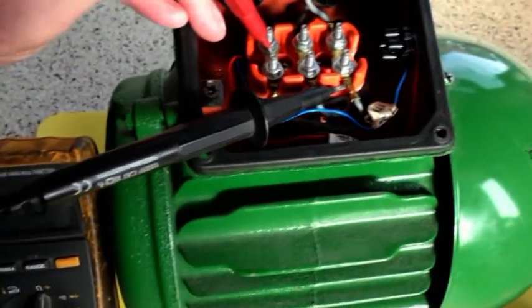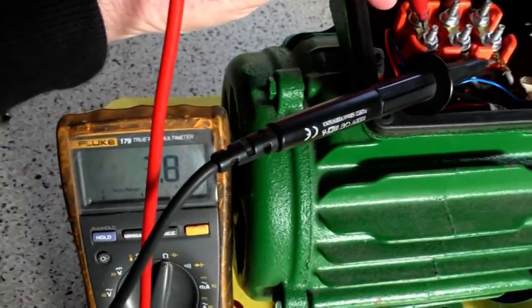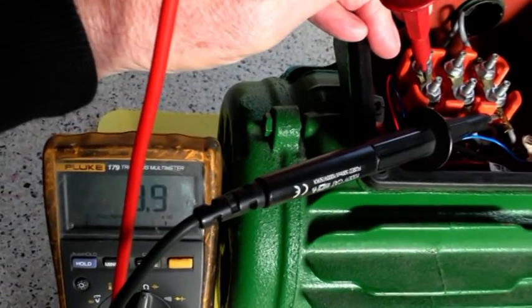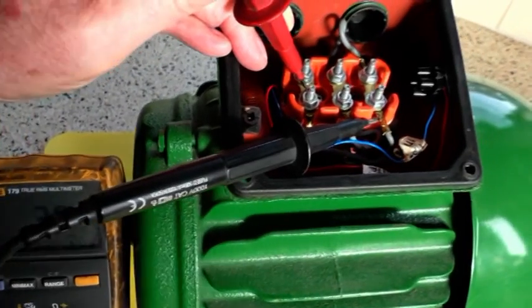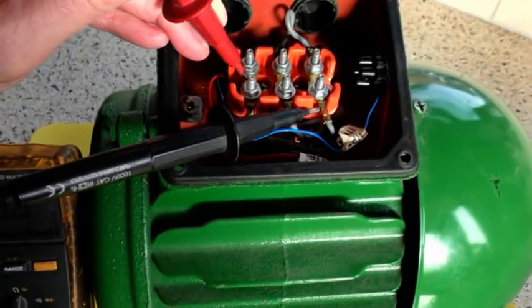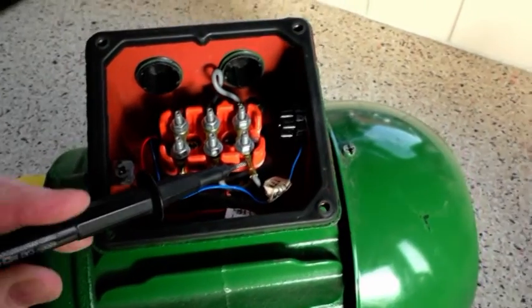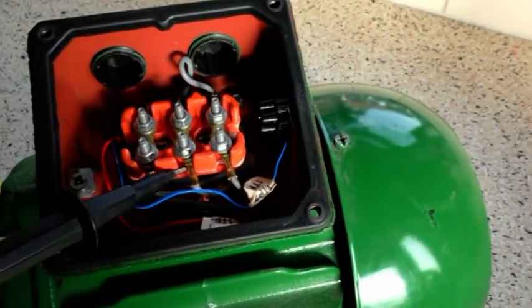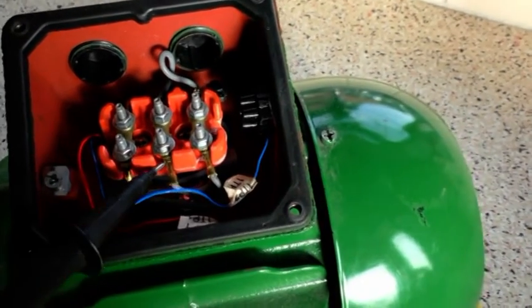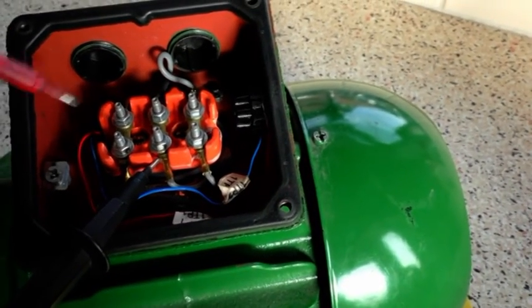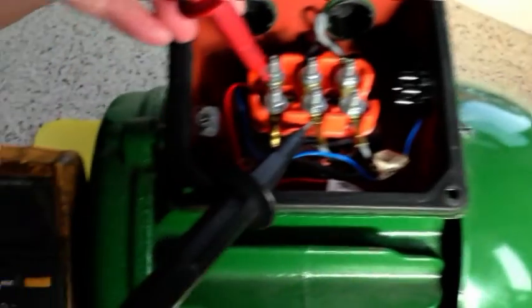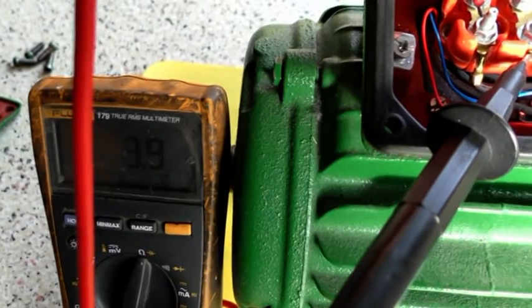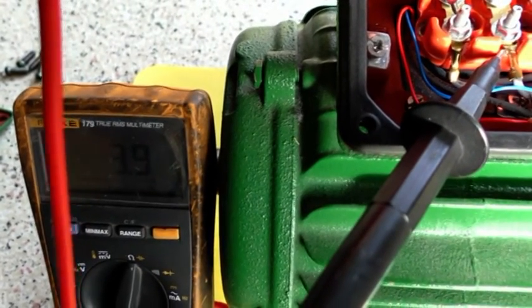Again I'll put it onto this one and again we're getting 3.8 which is around about the 4 ohms, 3.9 again giving a little bit for the resistance of the terminations. So now we move this lead and put it under the V and then we can try from there to there and again you can see that we're getting 3.9, 4 ohms. So I would say that that motor is balanced.